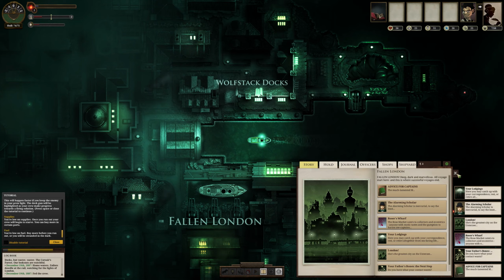Excellent. Alright. We'll leave off here. And next time we'll see what goodies we can pick up, what reports and secrets and tales we can trade, and set back out and explore some more of the Unterzee.